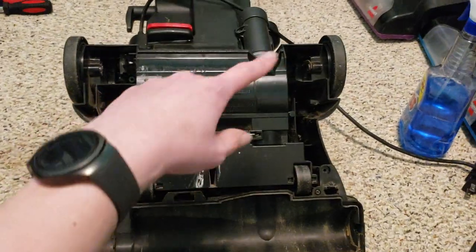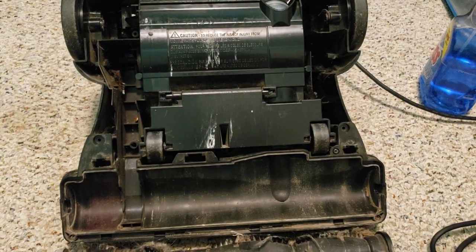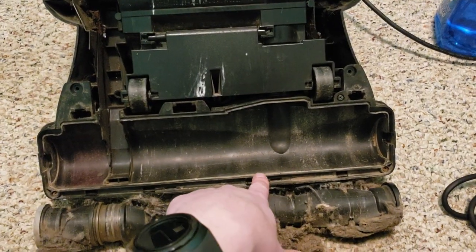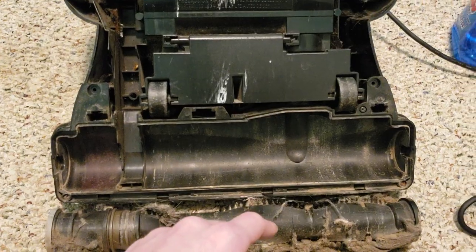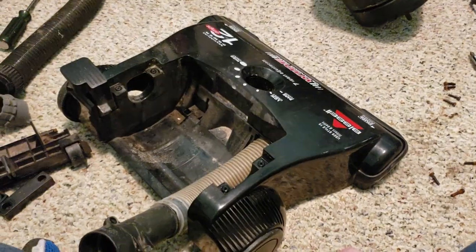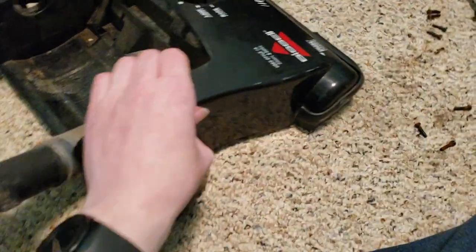And so for now, we're going to take this base assembly off and wash all of this. You can tell there's a screw here, screw here, screw here, and a screw here. So that way this underpiece can pop off. So we'll do that now. All right, so there's the base completely pulled off.